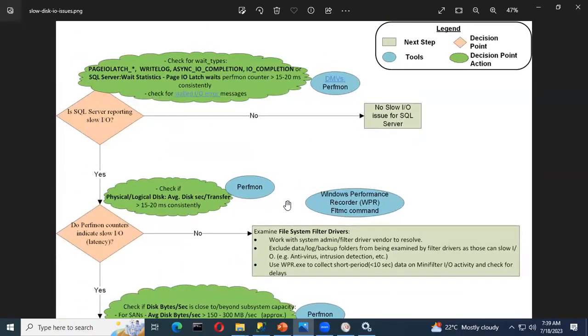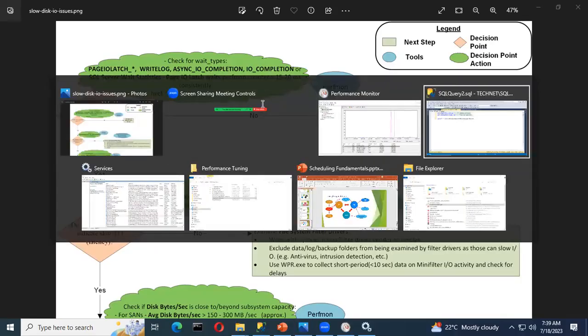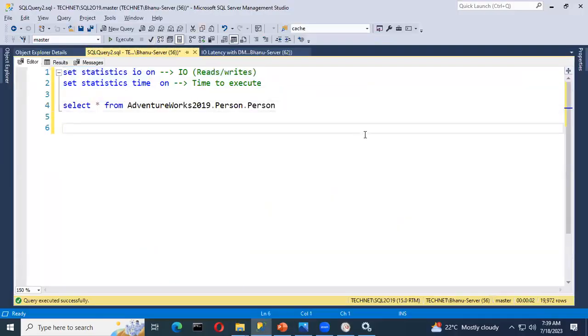Right. So you will have to investigate with the DMVs. We have different ways to identify the waits. One is the DMV sys.dm_os_wait_stats, and the other is sys.dm_os_waiting_tasks.